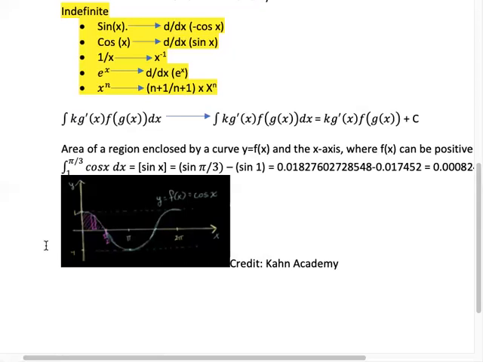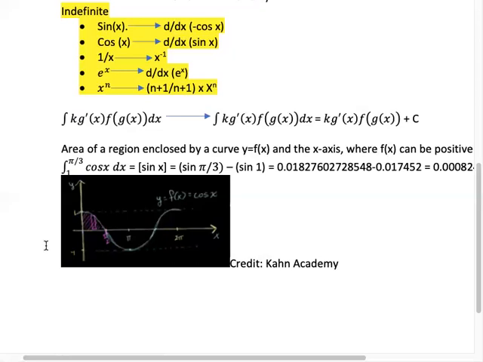Yes. So when I take the derivative of cosine, what do I get? Negative sine. But if I want it to become positive sine, for the integral, I have to put the negative in front. So when I'm thinking backwards, if I have negative cosine of x and I want to take the derivative of this, then I end up getting negative times negative sine of x, which is then positive sine of x.